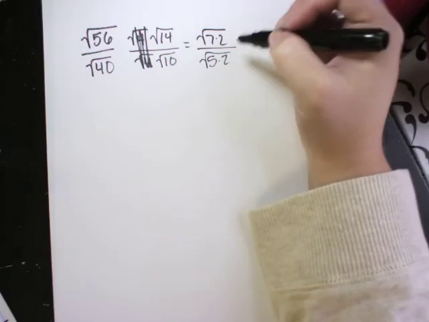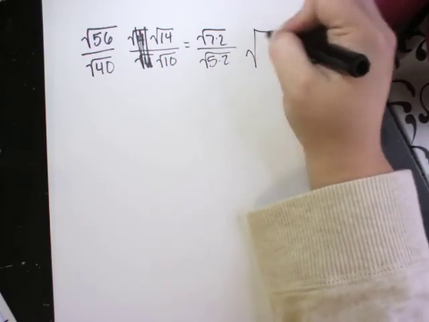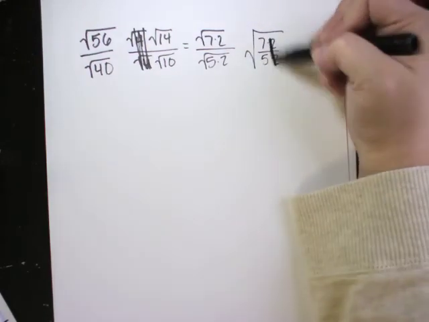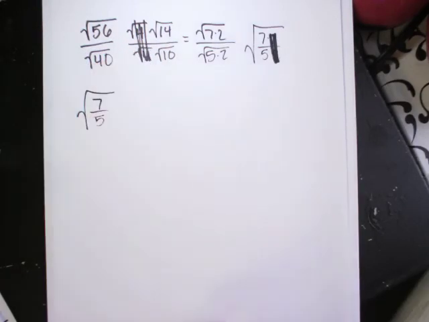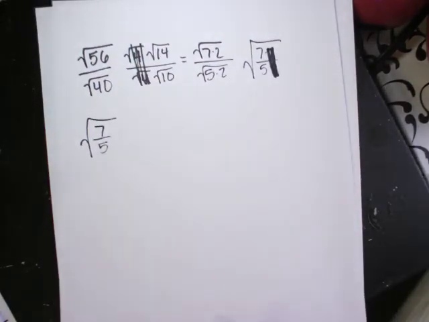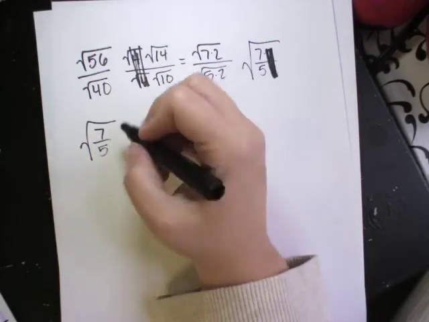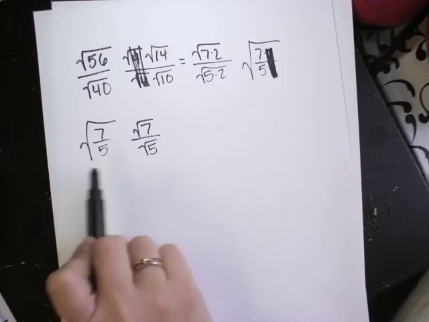And you can do that because remember, the 2 separate radicals is the same as just a single radical. So square root of 7 over 5. Yes, ma'am. Okay, but we need to rationalize the denominator. We're not done. You can't leave a fraction under the radical, and you can't leave a radical in the denominator. So neither one of these is simplified.